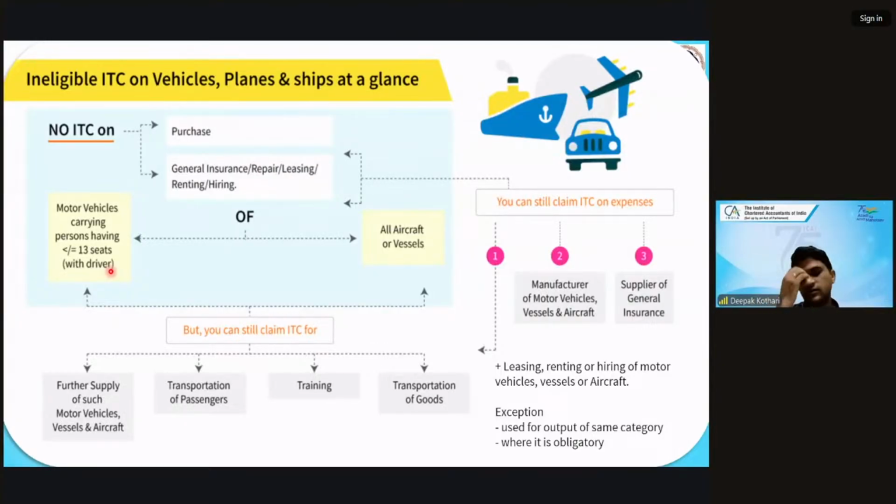So if you buy a car, what seating will it generally have? A basic car, not an XUV or an Innova car. A normal car will have a seating capacity of 5 people. That car, if a director is using it, he has bought it for business purposes. For his personal use, he has a different car. Only for doing his business travel, to go for client meetings, he has bought a car. Can he claim credit on this car?